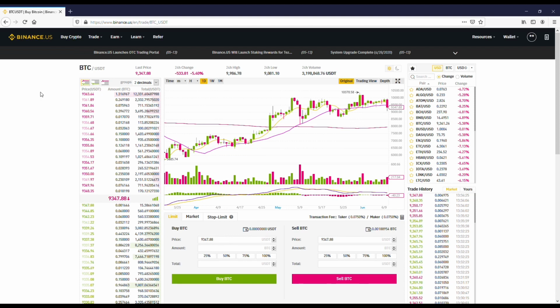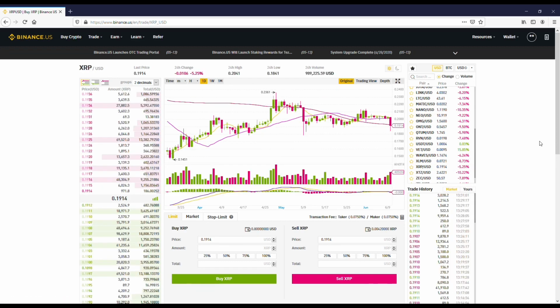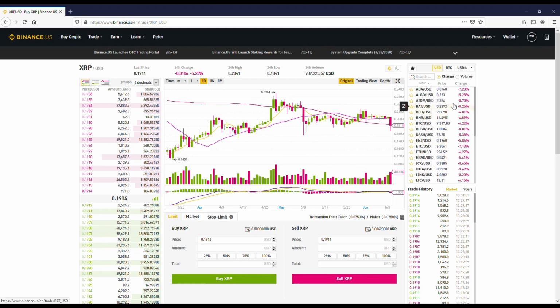Now, the layout on here for buying and selling is definitely a little bit more analytical, but it's not complicated at all. So on our right here, you've got these different coins that you can literally click on to start buying and selling. These graphs basically show the buying and selling happening on an hourly basis, a minute basis, a week basis, and a monthly basis. You can also pull up price changes for the last 24 hours on here.